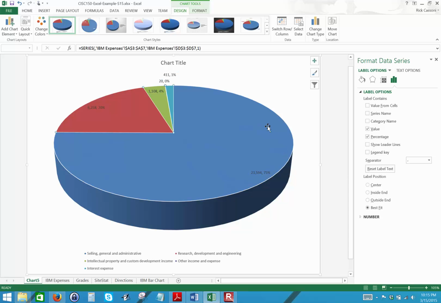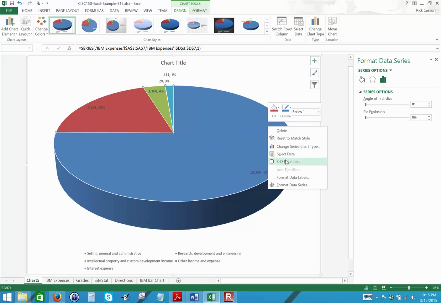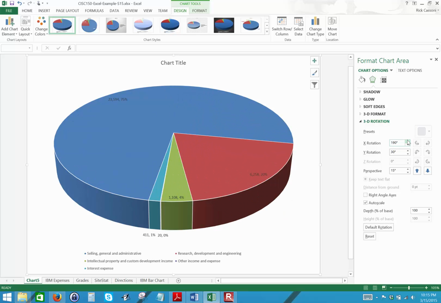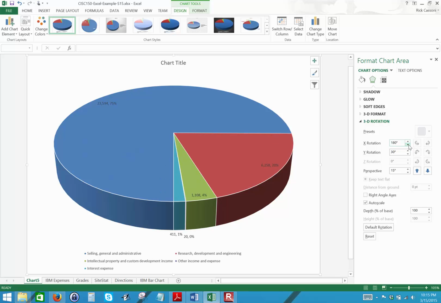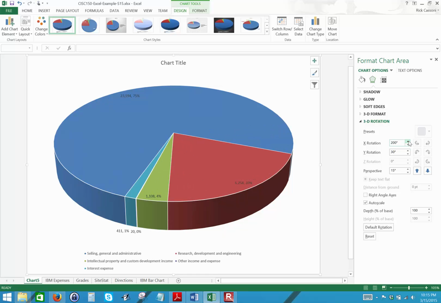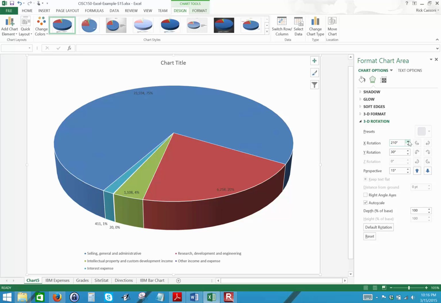And then what we could potentially do is click our chart now. So click on the blue. Now we'll click right, and now we can do 3D rotation, and you'll see we have this X rotation, and now we can just spin our chart around to get the best angle so everything reads well. So let's see, maybe like at 190 here, or 210. Now we can see everything pretty clearly as far as the values and the percentages.